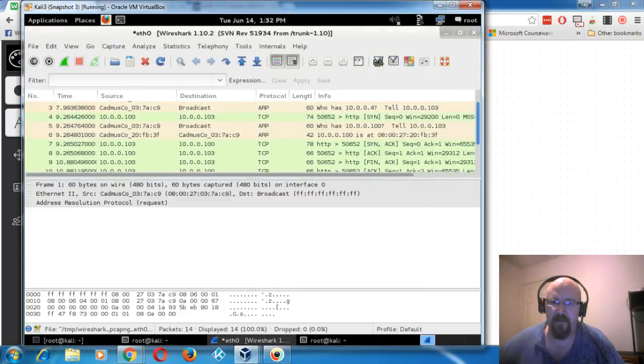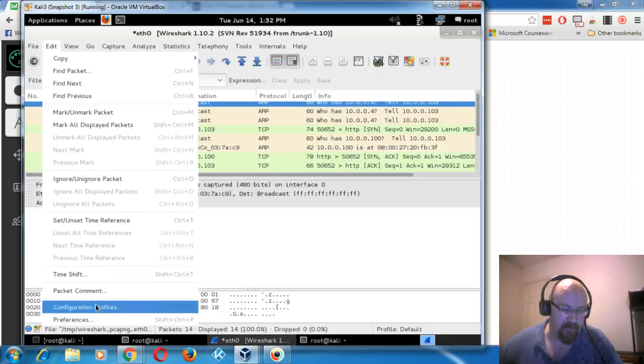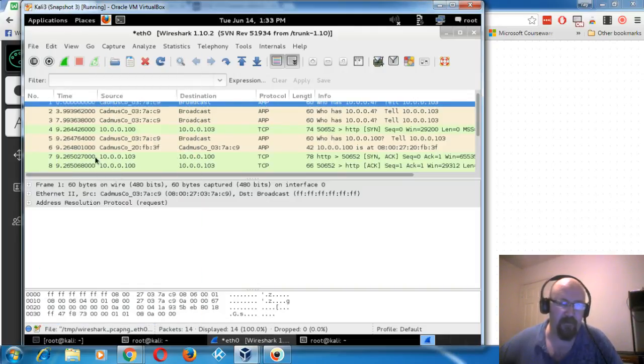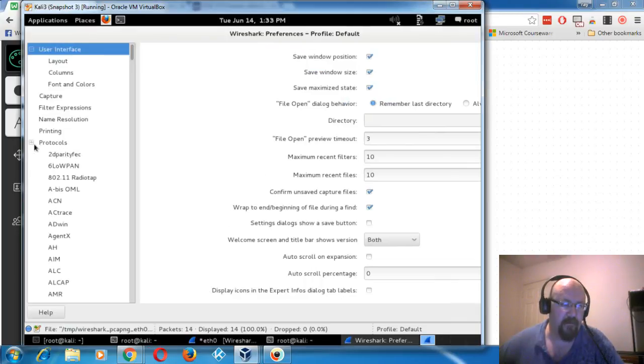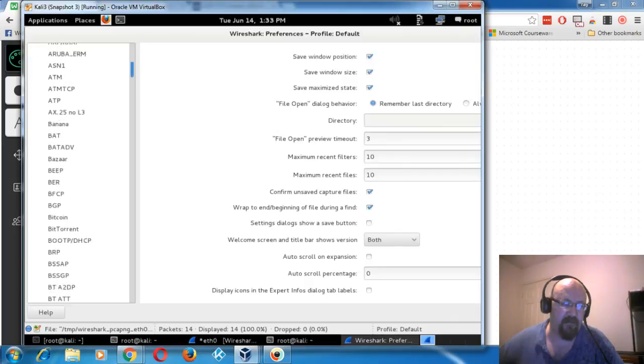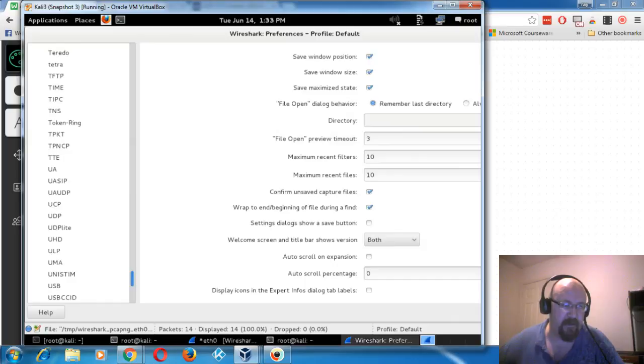All right, so let's take a look over here real quick. Now, by default, I think they use relative sequence numbers. So let me go with absolute here. I want to change my preference real quick on my Wireshark. If you want to see them in their absolute sequence number instead of relative, you would basically go to your preferences and come down to TCP.